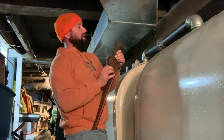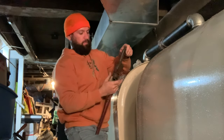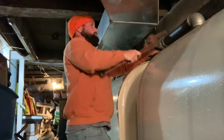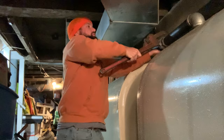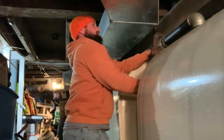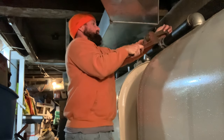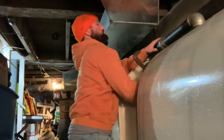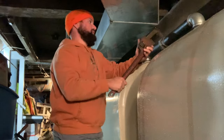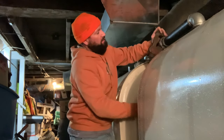Might not be a bad idea to try to put some pressure up here, but I'm working alone, so it's supposed to be a little difficult. Five or 20 pounds of force might be enough to lift this up and straighten her out. So just do your best. But the way that compression fitting is, it shouldn't leave him much choice but to go in there, right?